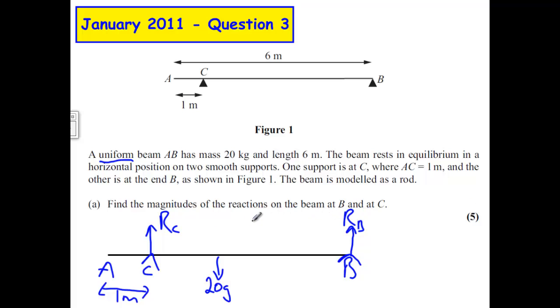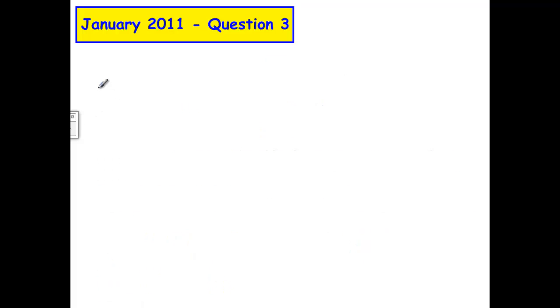C and B. Now, because there's two unknowns here, I'm going to need two simultaneous equations to find the value of C and B. We could get these either by taking moments about two separate points on the beam, or we could just do one moments equation and get the other equation from resolving vertically, and that's what I'm going to do. So I'm going to make it clear to the examiner at this point that I'm going to resolve vertically.